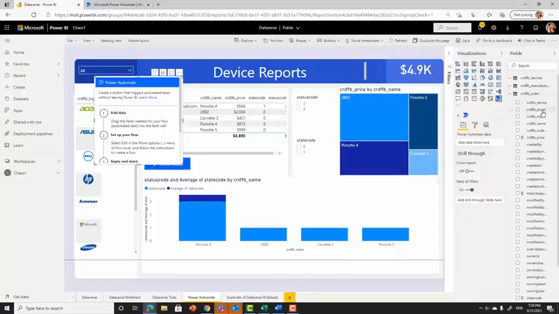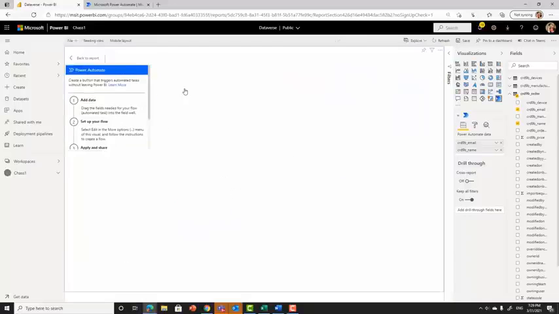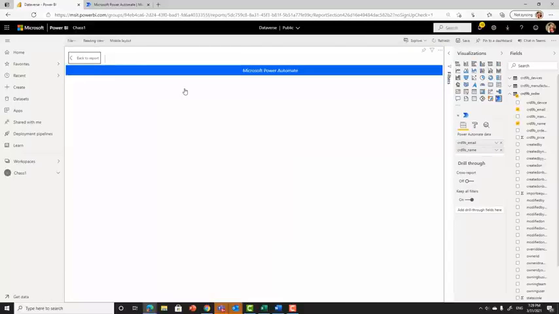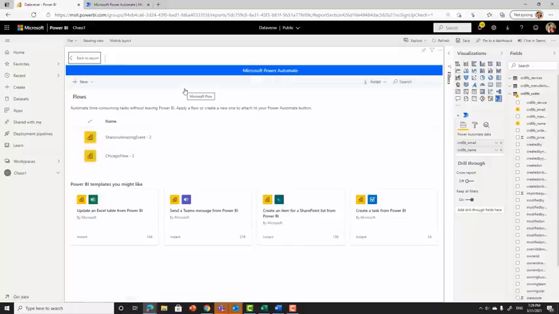In this case, I need the email address column, and I want to let them know what order is going to be ahead of schedule. So that's all we're going to add for this particular flow. But of course, I could have dragged many more columns. Now what we're going to do is go in and edit this. At this point, I can see inside of Power BI a Power Automate editing experience where I can select existing flows. You can see I've got 2 of them here. Or in our case, we're going to create a brand new one.